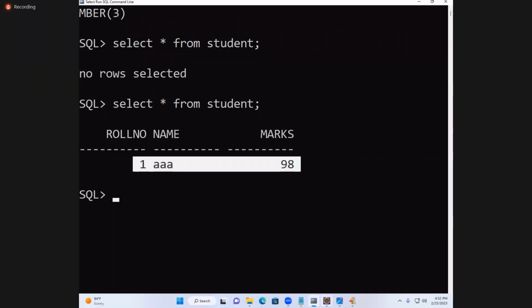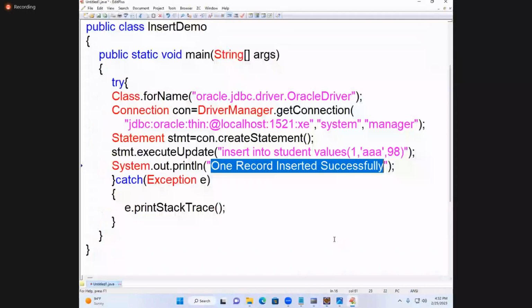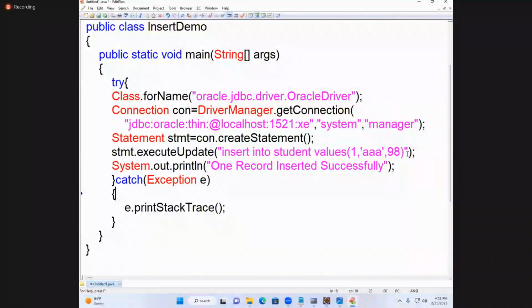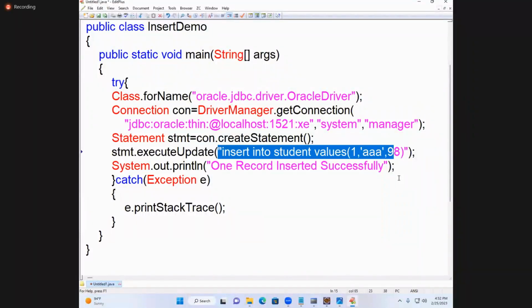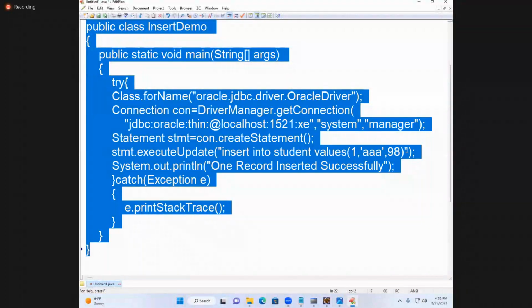Okay. Is it clear? Now, any DDL query, yesterday's program is the same. Any DML query, this program is the same. Only this SQL query you have to change. Any DML query, the Java program is the same. Only the SQL query: insert, replace, update, delete, whatever DML queries come, you can use them all. So only the SQL query is different, but the Java program is the same. This complete Java code is the same. Only the SQL query is different.